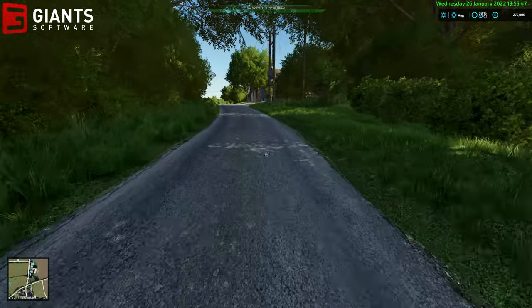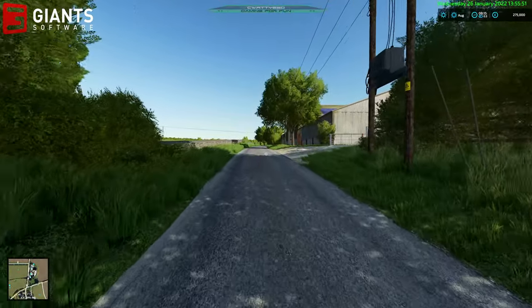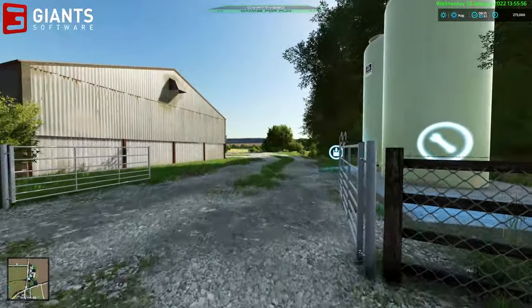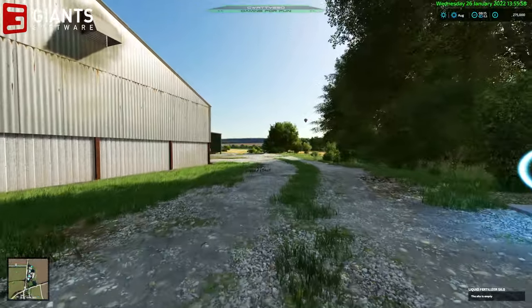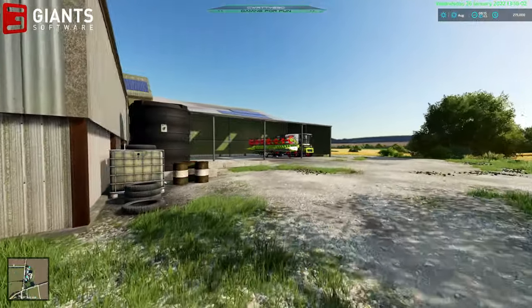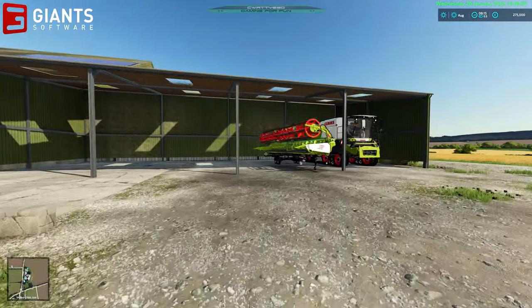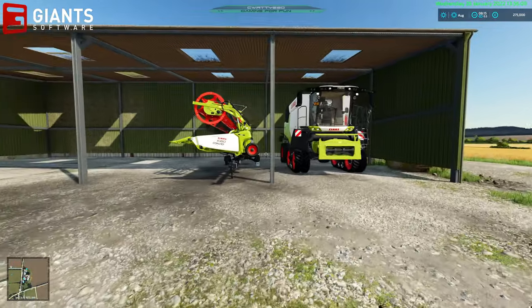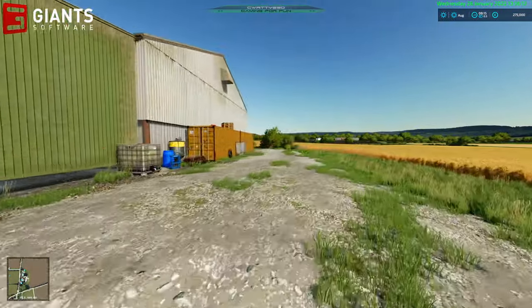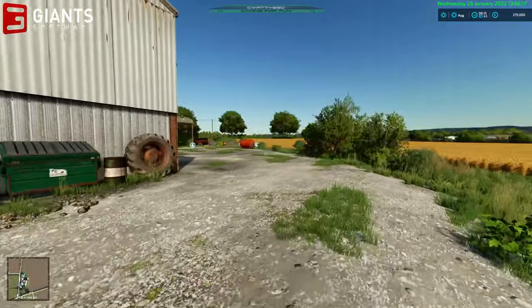So yes, here we are in the lovely Cotswolds, here in the UK. The farm is just literally down the road from the house, and we can have a bit of a look and see what's going on. Got a harvester. I think, as far as I know, the harvester is the only piece of equipment we have.